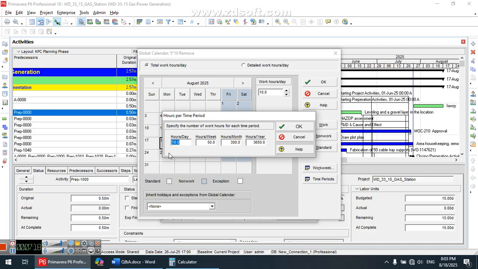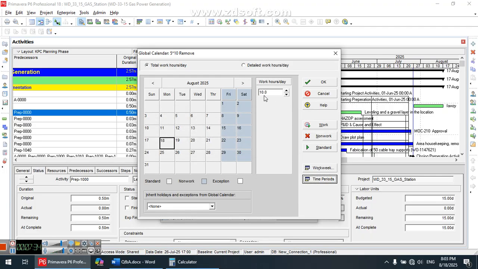No, the time periods have been entered by yourself, and we will see what is the effect of changing these hours per time period.